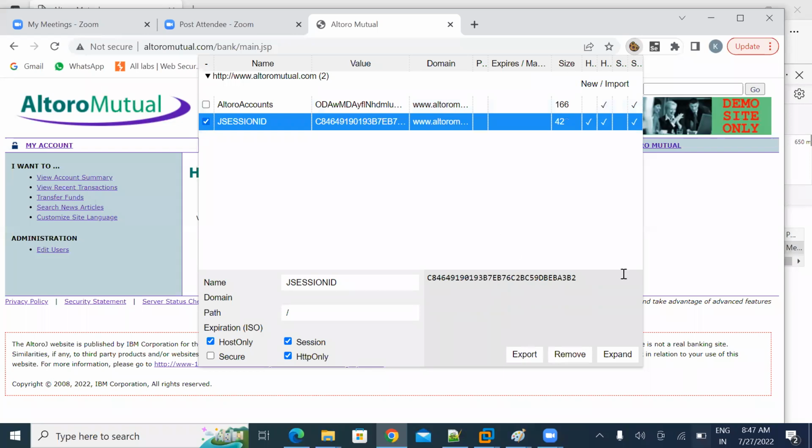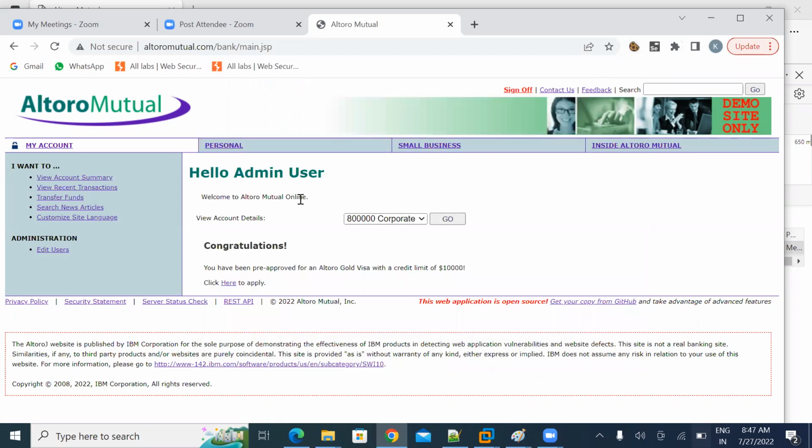Select the session ID, override the session ID of John Smith with the admin's, then save it. After you save, just browse any of the tabs. Automatically, John Smith will become the admin user. That's it. Very simple. Try it out now.